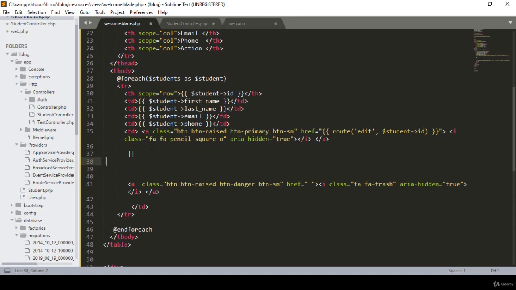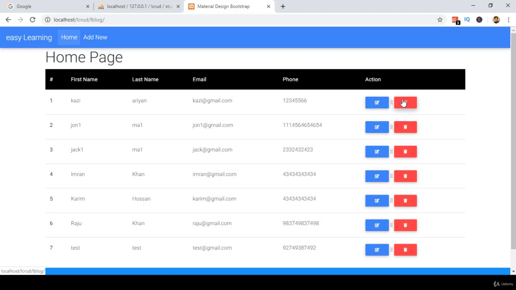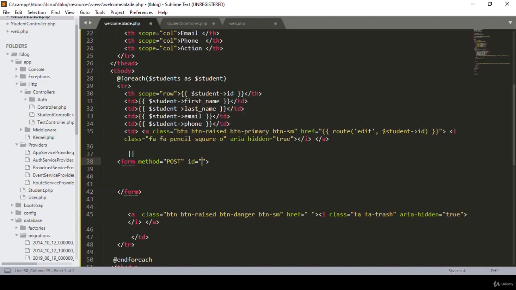So first of all, here you have to define one thing. Like here I want to take a form for this one, so I just define a form. Into the form, first of all I define a method, and I just define it as a post method, and for the post method I also want to define an id. And here I want to take an id because, as I told you, when you click on the delete, first of all it should show a pop-up message asking are you sure you want to delete. So if you click on OK, then it should be deleted. So for doing this, first of all, for education purposes, I'm using an id as delete.